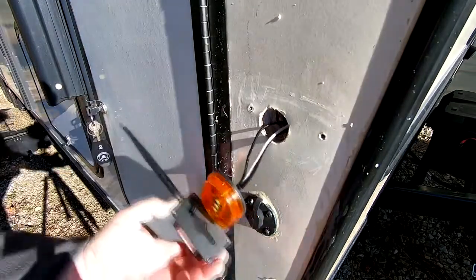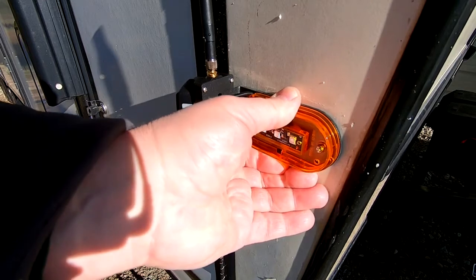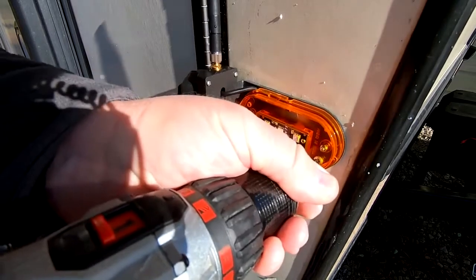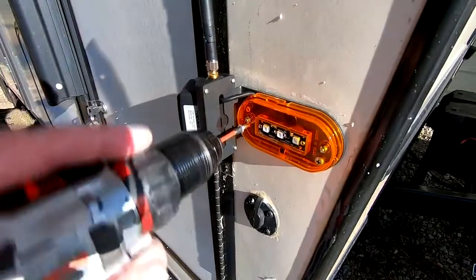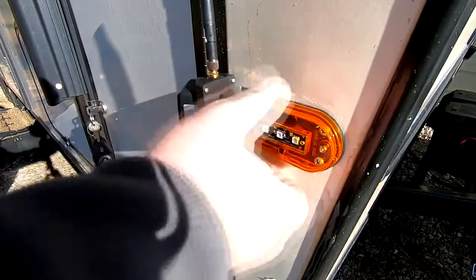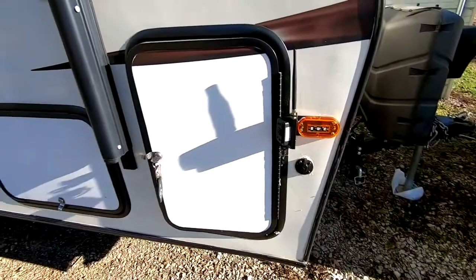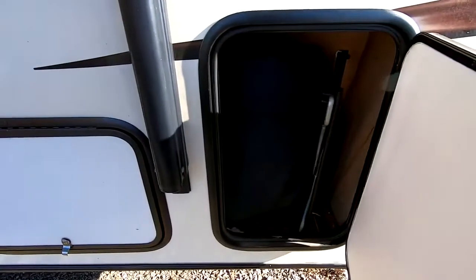Now it's time to actually mount it. All the wires are stuffed in nicely, I'm looking at it making sure it's level, and I'm going to use these self-tapping screws, which seem to work pretty well. I'll probably go back and put some sealant around this one just like the original from the factory, but it looks really nice and secure and it's got a nice rubber seal around the back so it should be watertight. And in case you're wondering - yes, I can still open the cargo door. It goes up this far before it hits the camera, which is plenty far enough to still get everything out that I need.